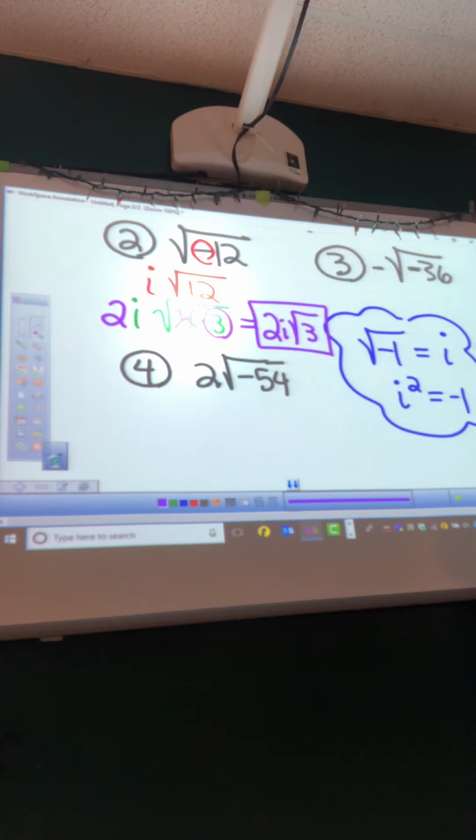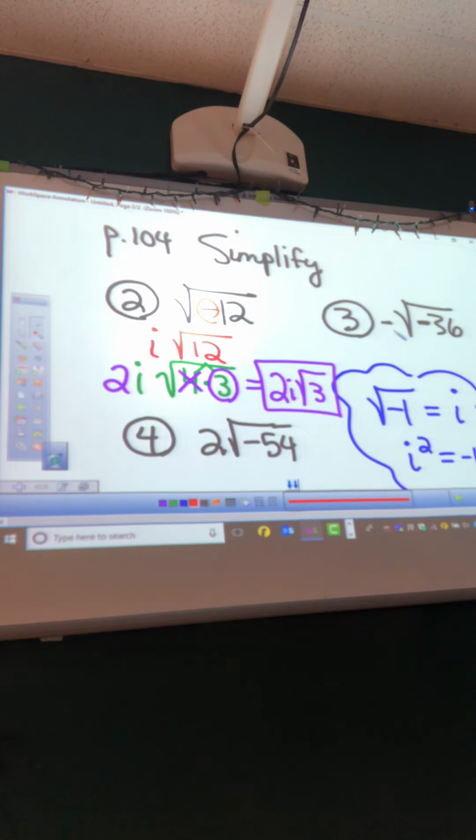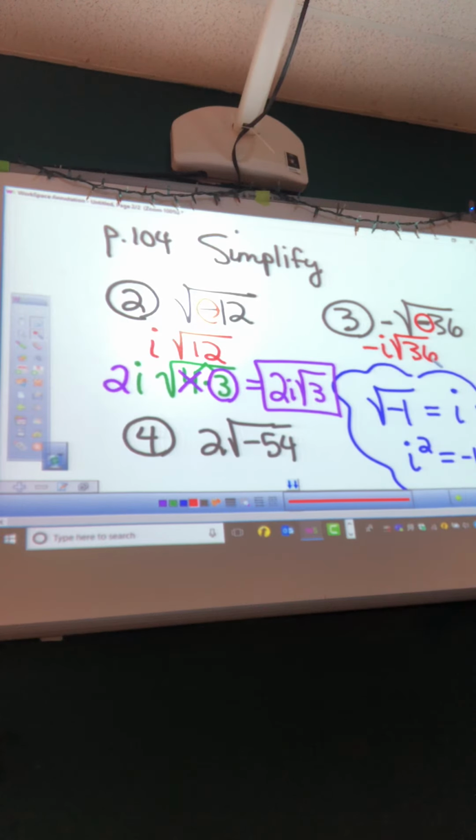If we look at the next one, same sort of thing, except we do have a negative out front. We don't distribute negatives. We just take the negative and say, a negative underneath is really a what again? An i. So we really have a negative i because that negative is there. This gives me the i. Then the square root of 36 is a perfect square, correct? And what's the square root of 36? Very good. So this one ends up being a negative 6i, and it stays negative because that negative was outside. This negative doesn't go away, it just goes to the answer.